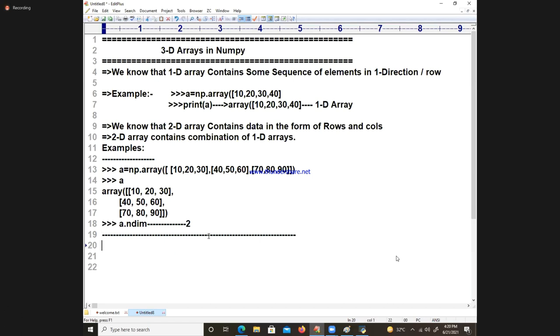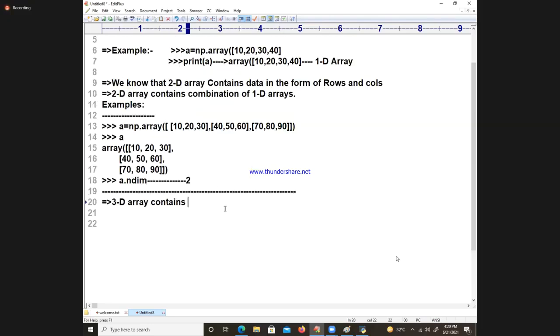Now, with the same knowledge, you tell me what a 3D array contains. With this definition, 3D array contains what? Some student said already. Devaram, and somebody said before.